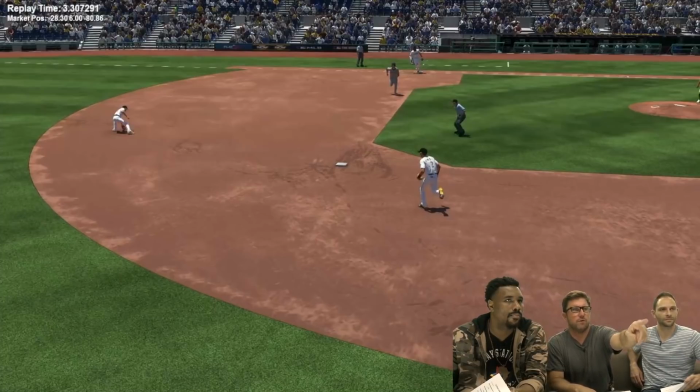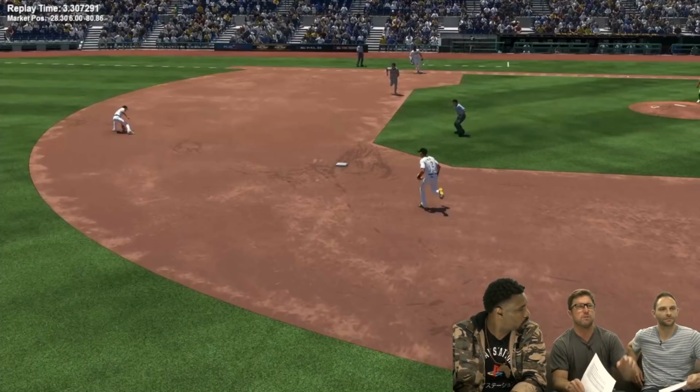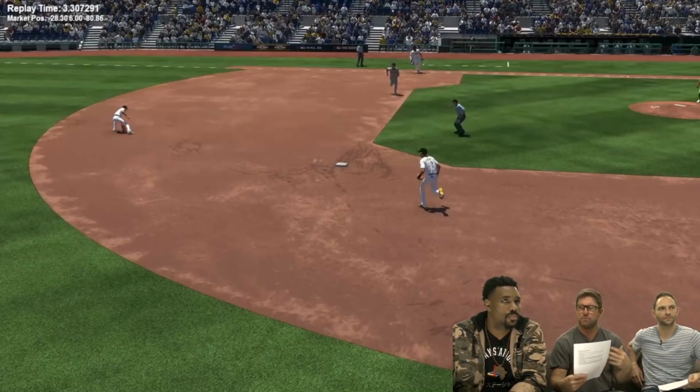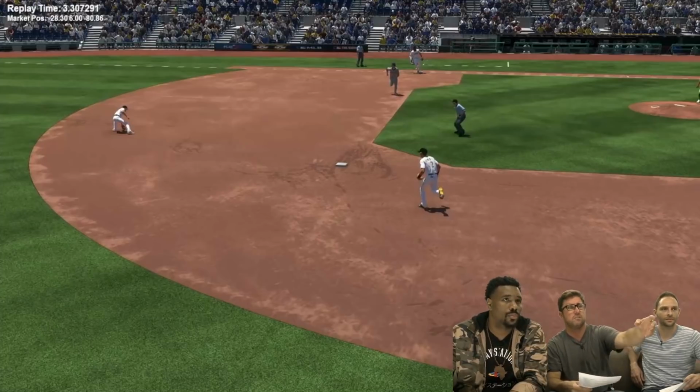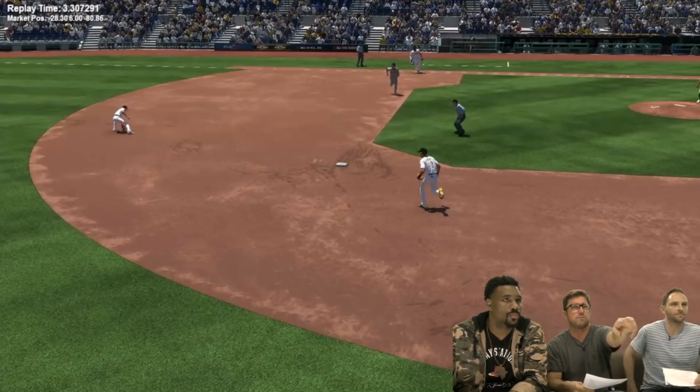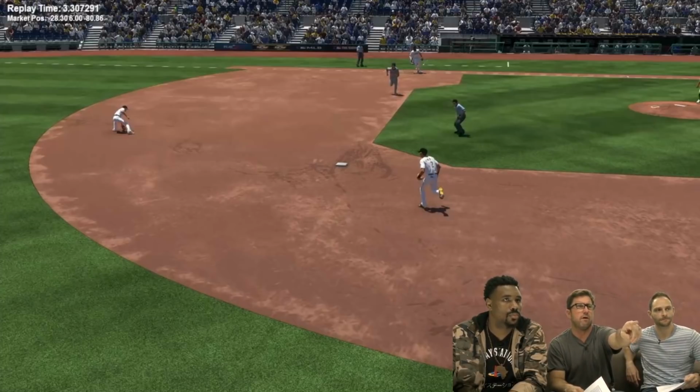What we did was in the motion capture studio. Last year we had catches just before the bag, and then we had catches at the bag where they were setting up. So what would happen is if the shortstop or second baseman was getting to the base and got caught in the middle of setting up the animation, sometimes you couldn't branch your throw to the other middle infielder. In this situation, it would be this second baseman not being able to branch because the shortstop wasn't set up yet. So basically what we did is we filled those holes. We got a bunch of different distances. If you look at the shortstop here, starting about one more stride further from there all the way to the base, we did double play turns.